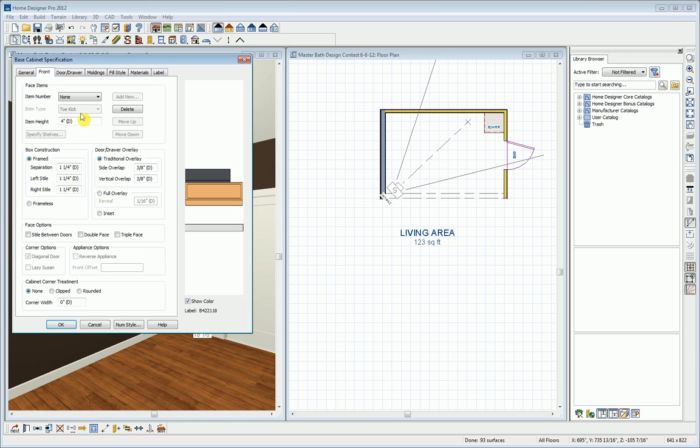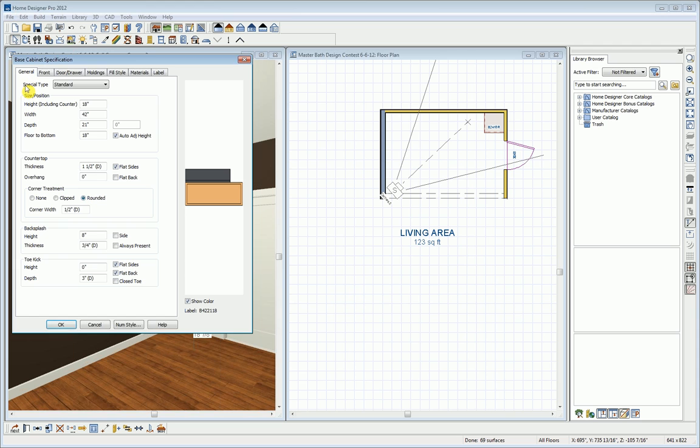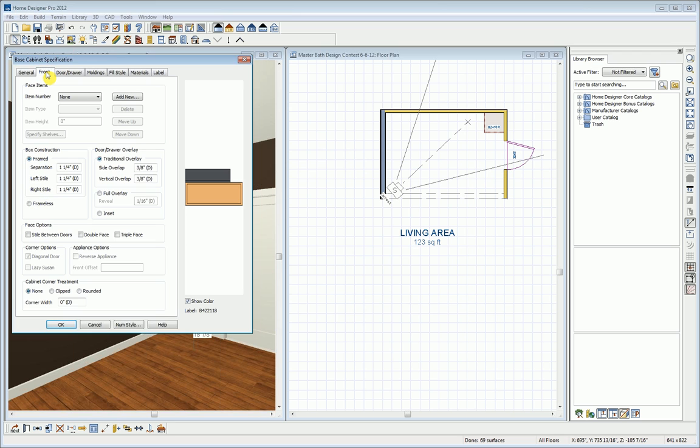A lot of the different programs offer this toe kick option, and we can delete that. You can also control that toe kick right in that general area in the Home Designer Pro. Gives you a few more options. But back to the front tab, since we have kind of just this opening, I want to make sure it's closed. So we'll do a blank area here to close that. And then I'm going to select OK.